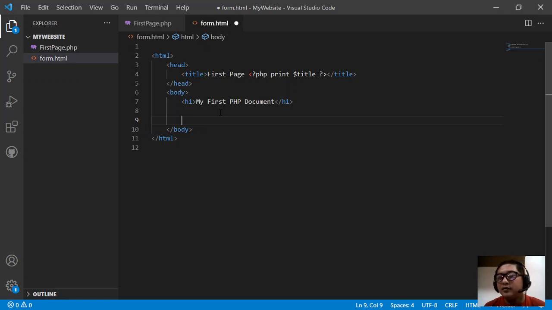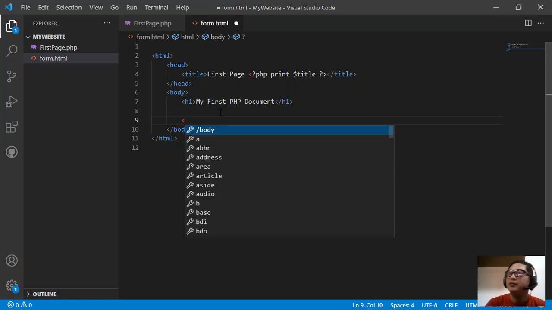Unlike C#, in C# kasi it's easy to transfer data from one form to another form kasi nga they are bound to one project. But in PHP or in web application, we have individual pages that are not connected. So how do we transfer data to another page? There are actually two ways. The first one is to use form.